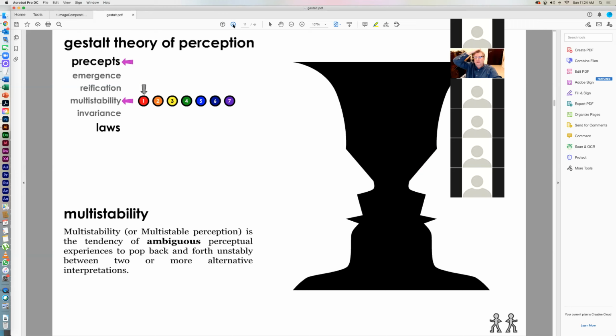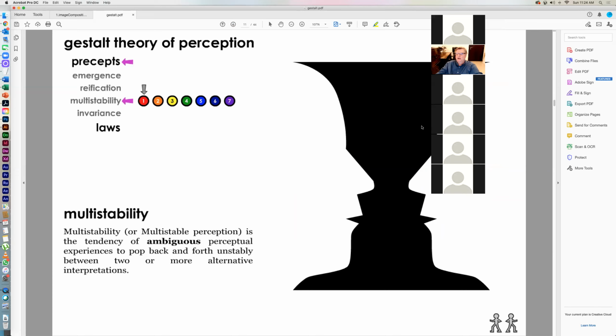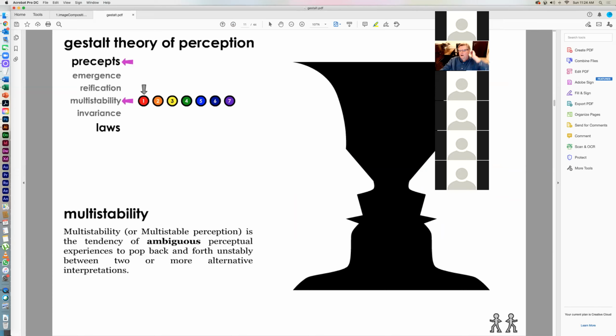Have any of you ever been to the Dubai Museum of Illusions? Anybody? No. Okay. Because I think I haven't been there either, but from the things I've seen they post online, a lot of their illusions are actually the Gestalt at work. So things like this. So multi-stability. And if you can focus on the white, you can see 2 faces. If you focus on the black, which sort of jumps out at us immediately, I think for most people, you see the chalice or the vase.